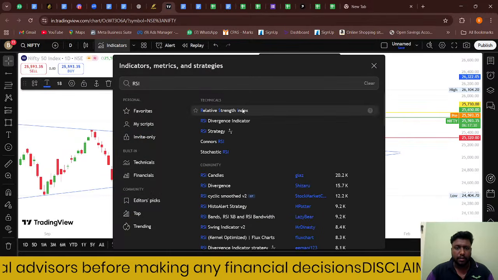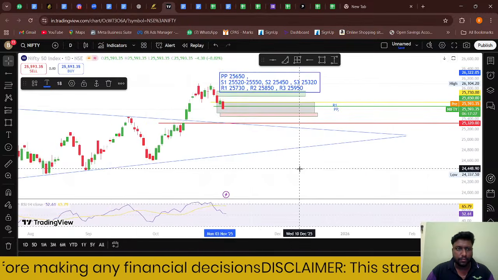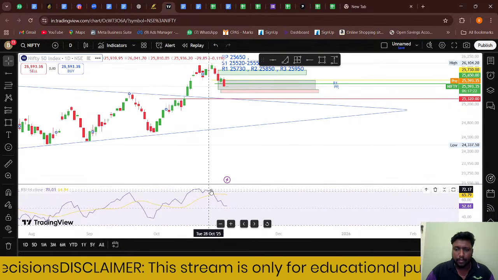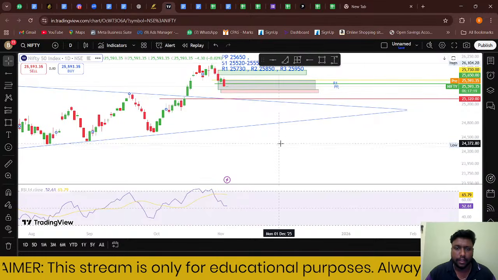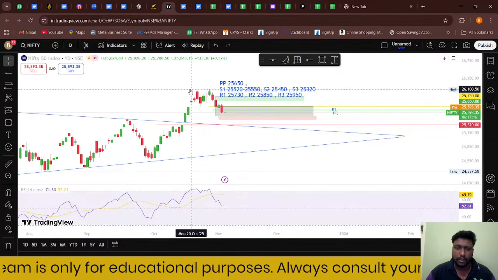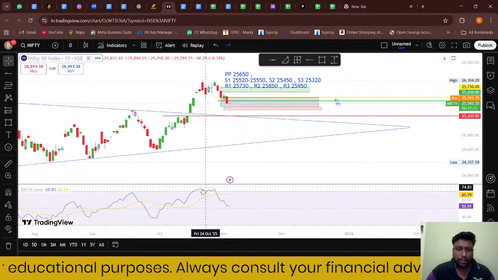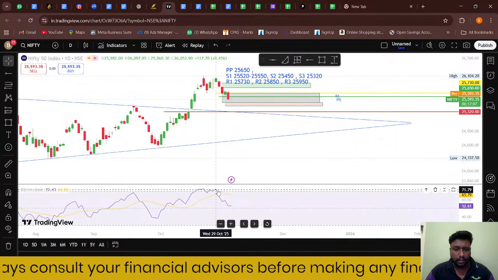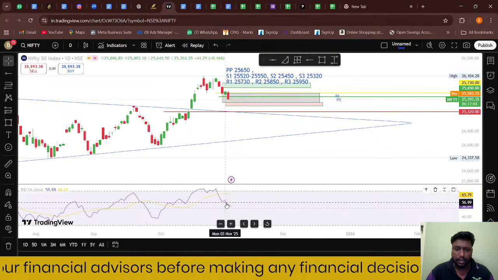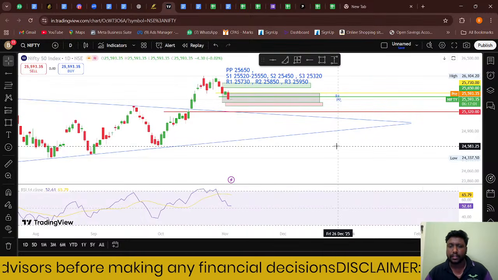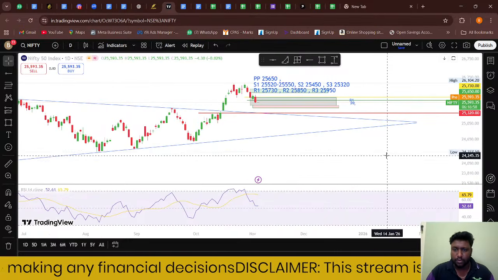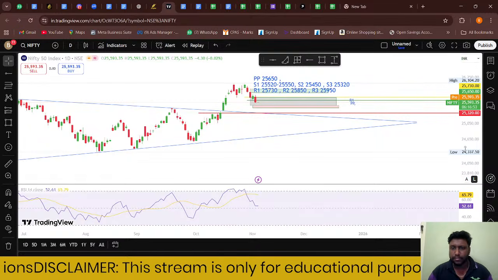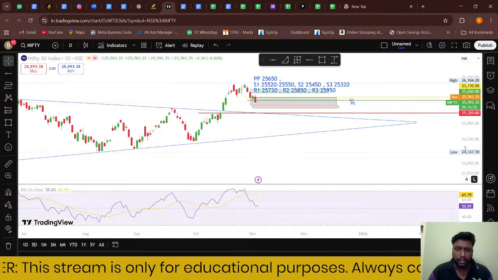What are the stats on RSI? So on a 1 day time frame, I hope you guys can see, after marking that previous high, when Nifty almost tested the 26,100 level twice, at 70 to 73 RSI, it gradually started reversing. So you can clearly see that right now it closed near the 53 range, so it is considered neutral. When we consider RSI at 50 or any range between 45 and 50, we consider it neutral sentiment.